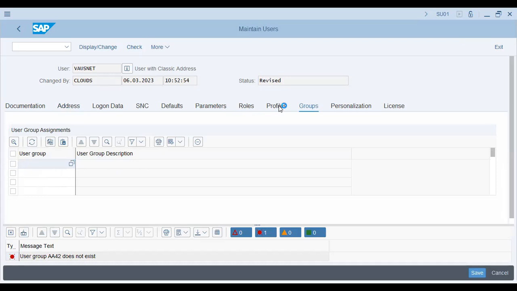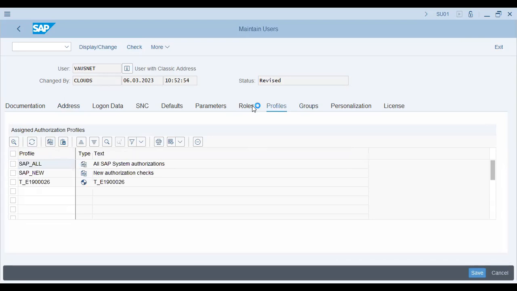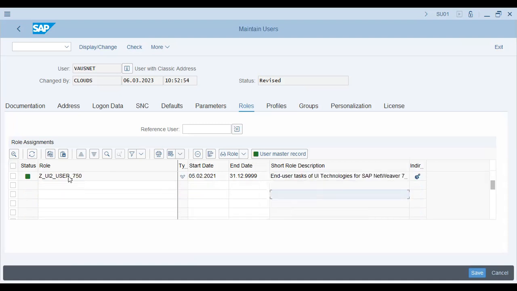Plus, I can also assign user groups in roles where I will have access to transaction codes. So based on this, I can access the special months, special periods, because adjustments are to be made and not every user can do that.